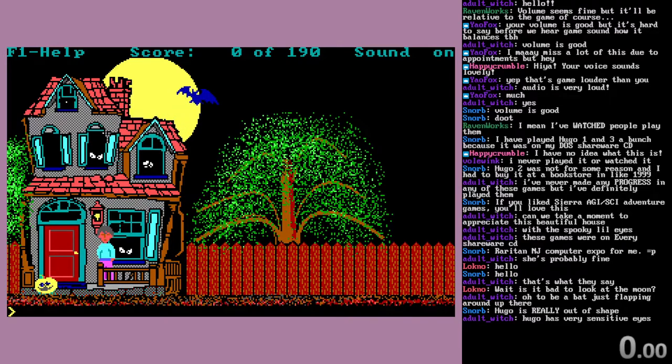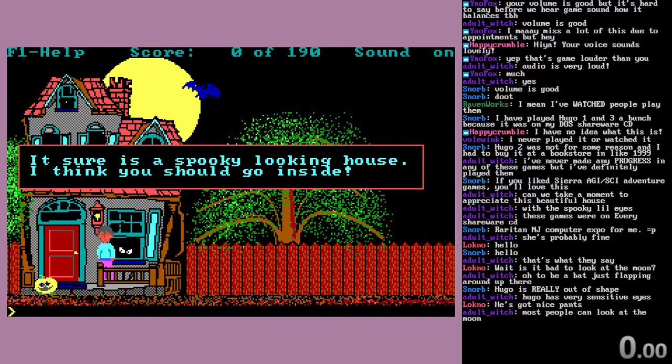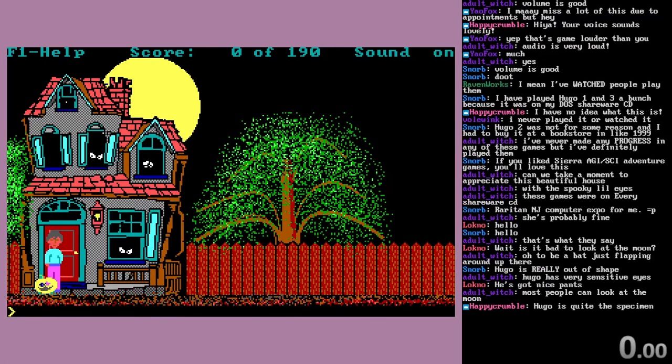Does the house give us anything different? The spooky looking house. I think you should go inside. As a kid, this was as far as we could get. We'd hear the fun little intro music, which the author, she said it on the intro, David something. I feel bad for not having looked this up in advance now. But he said that the intro theme is the Dragnet theme before it turns into something else at the end. David Gray, that's it. Thank you, Snorp.